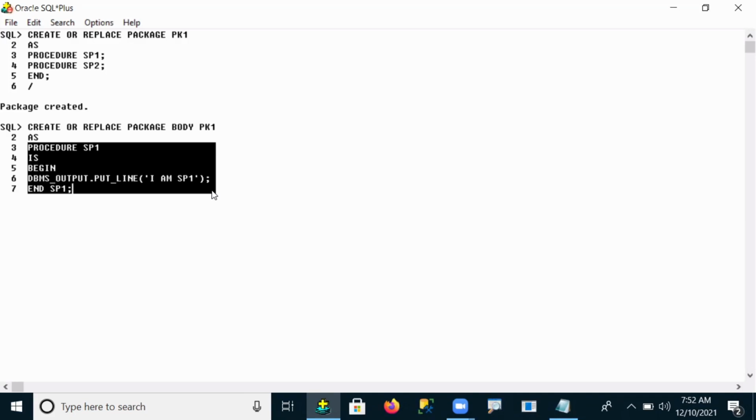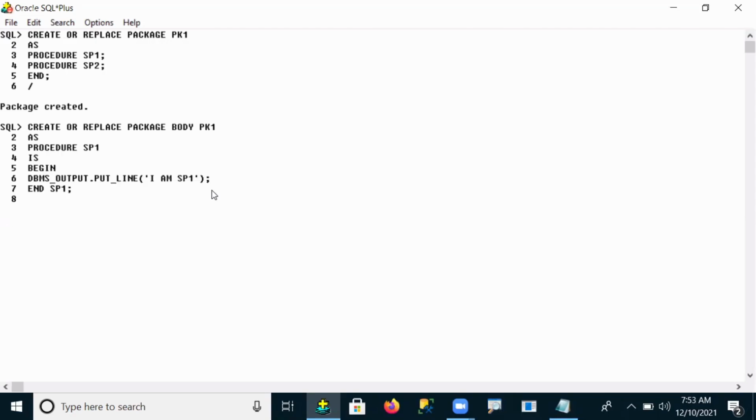So the first procedure SP1, whatever you declared in your specification block, that procedure implementation is done. Next is the second procedure, SP2. It is as, and I'm passing begin and dbms_output.put_line of 'I'm SP number 2'.